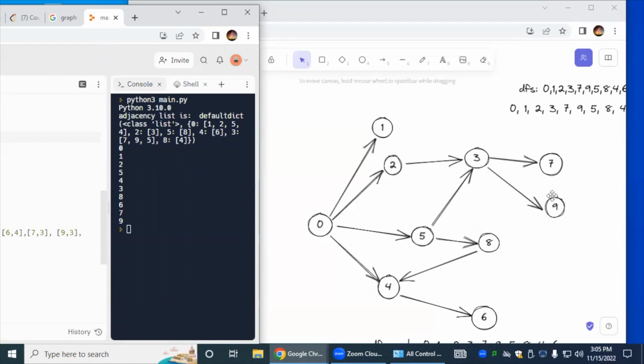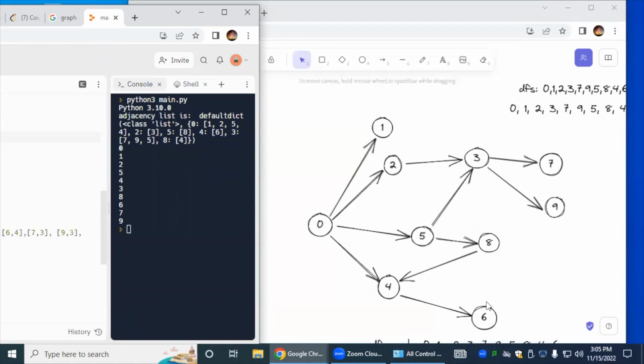So back to your question. When do you guys think we use BFS over DFS? When is it useful to go level by level? Let's say from 0 to 6, yeah. You wanted to find the shortest path, right? I think depth first search is more used for if you're trying to find something, because you're going deeper, farther out.